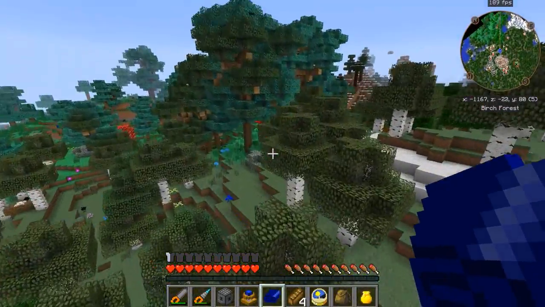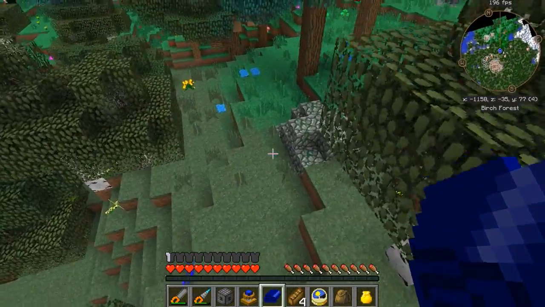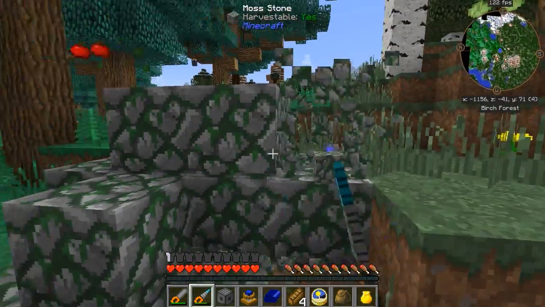Wait a minute, is this? Ooh, a magical forest biome. Oh, this is helpful. Oh, this is very helpful. Got some moss stone right here, so I don't even have to make this.